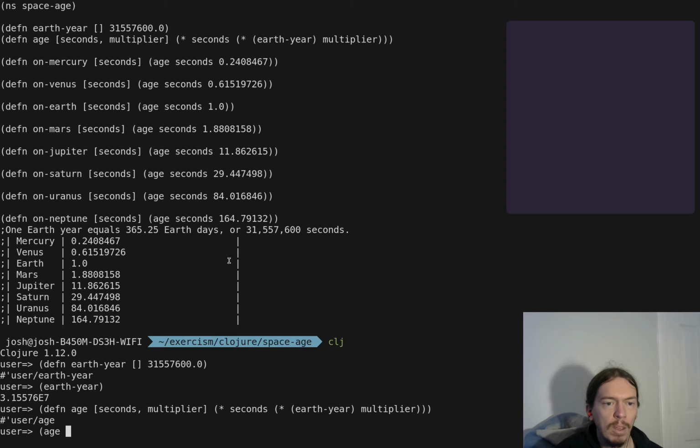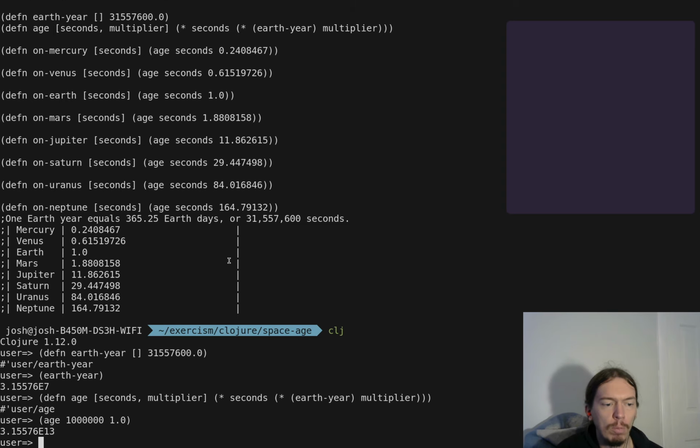Age. So the example was 1 million. And multiplier maybe 1.0. Well, you know what? That part I think seems okay. E to the 13, I guess. I mean, let's do one of the definitions here. So let's do defn on Mars, seconds, age, seconds, 1.88088158.